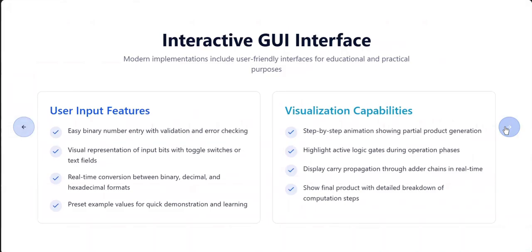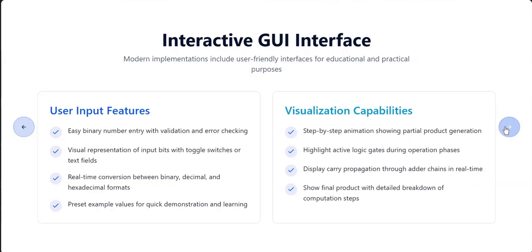So how does the GUI represent this? The GUI makes this entire process easy to understand. It allows us to enter two binary numbers. Behind the scenes, the GUI performs the same steps. It generates the partial products, shifts them according to position, and adds them using digital adders. But most importantly, the GUI shows these steps visually so we can see how multiplication is happening bit by bit, and then finally displays the binary product.